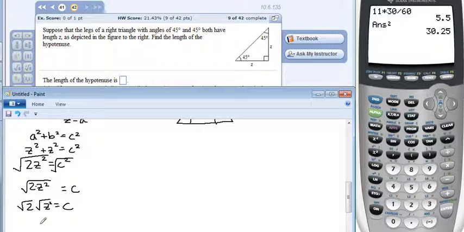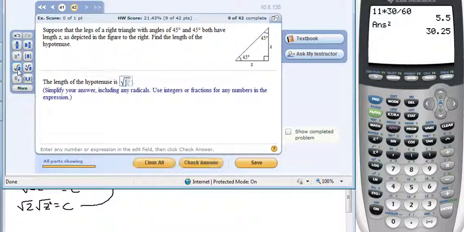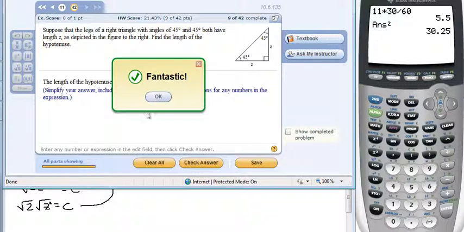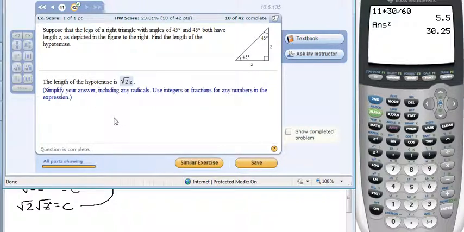Square root of 2 is not perfect, and you can't get anywhere with that, so we're going to leave that one alone. So we're going to do radical 2. But the square root of a square is itself, so the z can come out on the outside. So there's my side. Square root of 2 times z is c. I know that looks like a goofy answer, but that's what it is. I don't think it really matters on the order there, or z times the square root of 2.